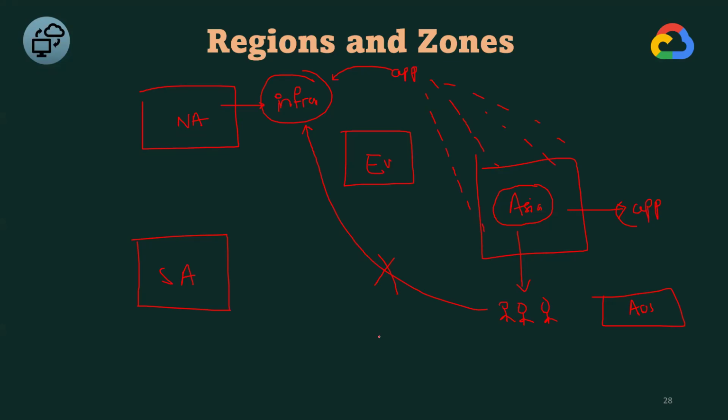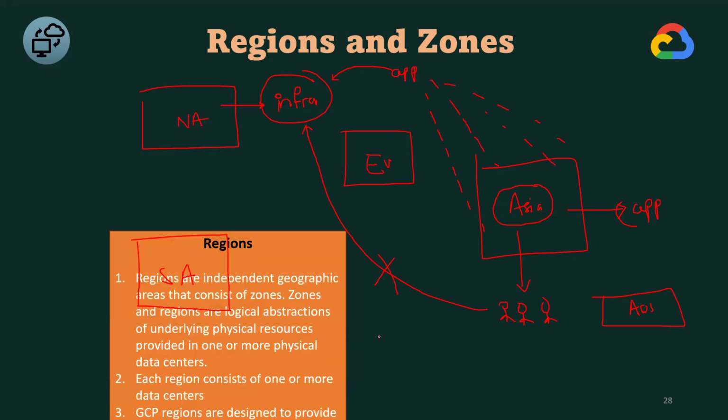So whenever you are going to create or deploy any application, try to select a proper region and zone. That is the reason GCP locations are an important factor. It takes only 1 or 2 minutes to select a location, but it is one of the important factors that we need to consider while creating an application or a resource. So that is the reason we are talking about this.